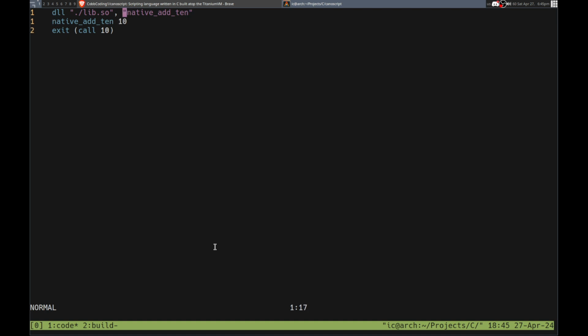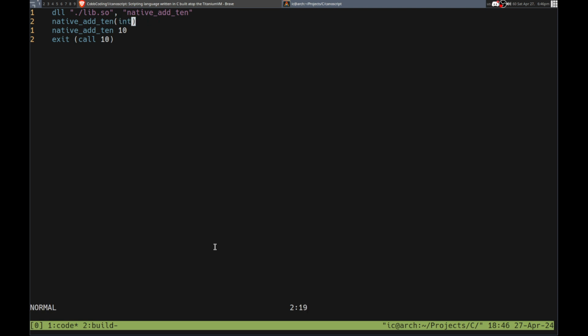So we'd have to add this name to something. We also need a way to define the return type and the arguments, right? The number of arguments and the types of it. So I'm thinking, since we're defining a function essentially, it could look something like this. We could have native add 10. We would define a function, in the same way that you would a function in KinoScript. And then this takes an integer, n, right? Well, we don't need to put that. We just need to put the type. And you can put as many types as you need. This only takes one, right?